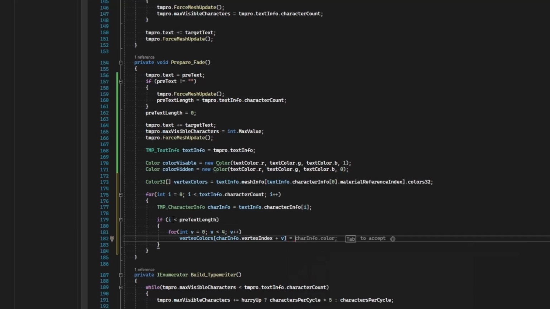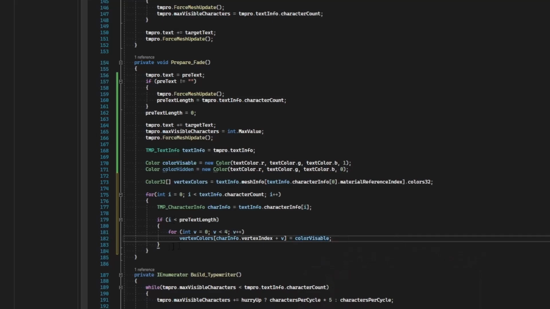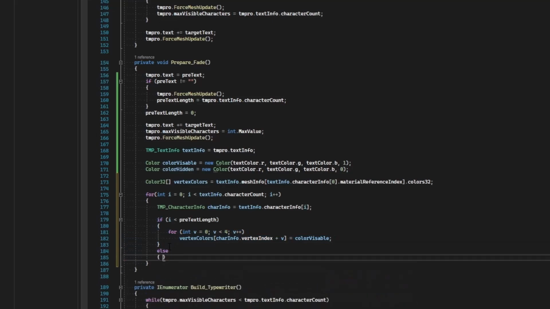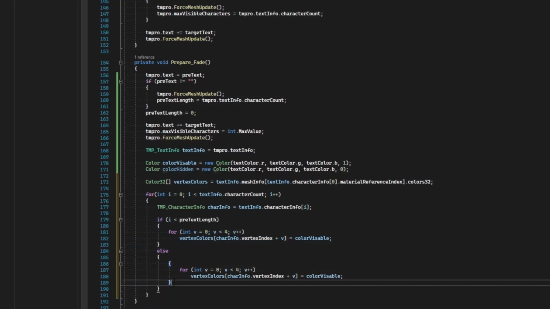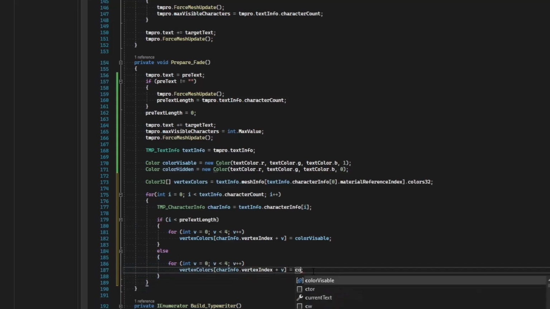Since this is inside of pretext, we're going to set that to color visible. And we'll do the same thing under else, meaning anything that is a target that needs to be built, we're going to set to color hidden.